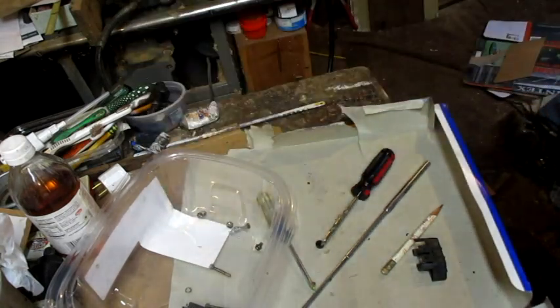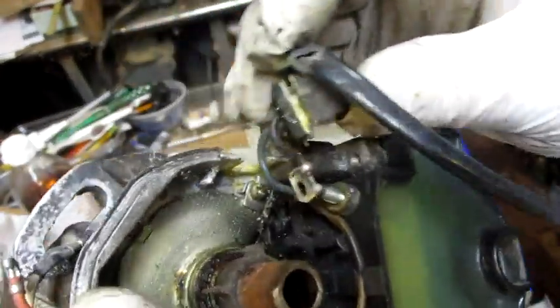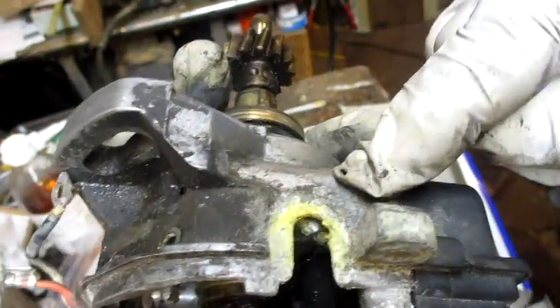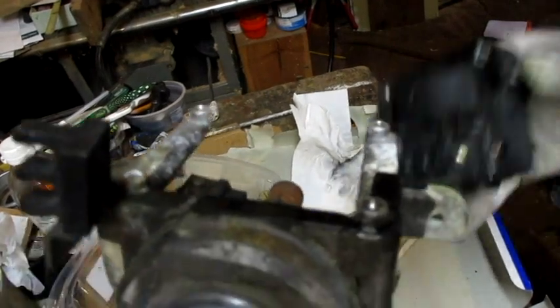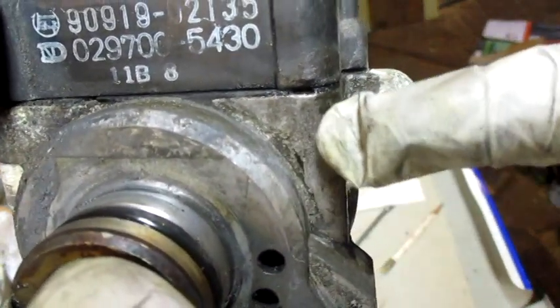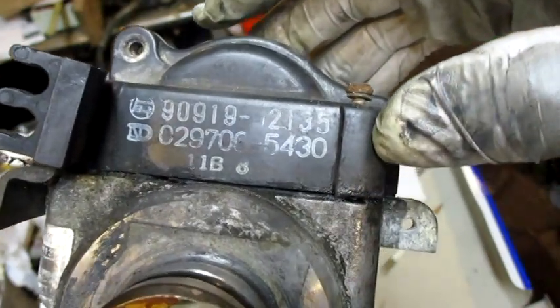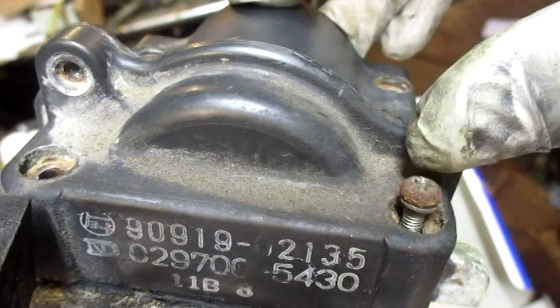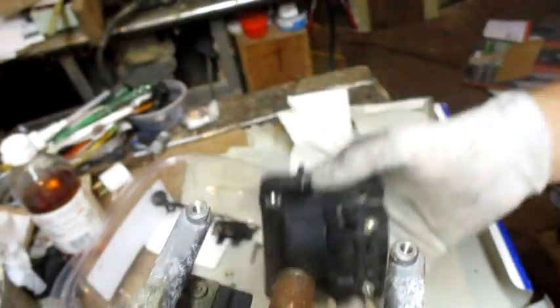These are the screw links that hold the coil in place. I'm going to slide this rubber unit out of the way. I heated this area with the torch and squirted a little 3-in-1 oil along the seam, and it soaked in enough that I could work the screw loose — I had to put a lot of pressure on it and barely turn it back and forth quite a few times until it finally freed up. That's what it looks like with the coil off.